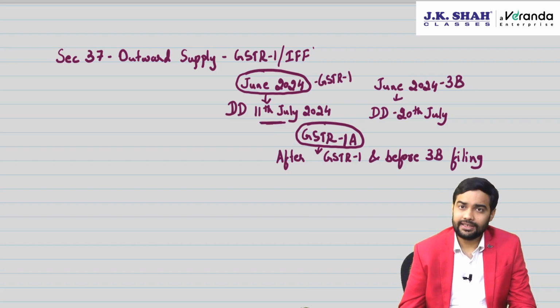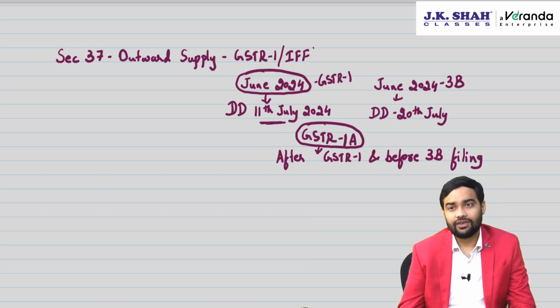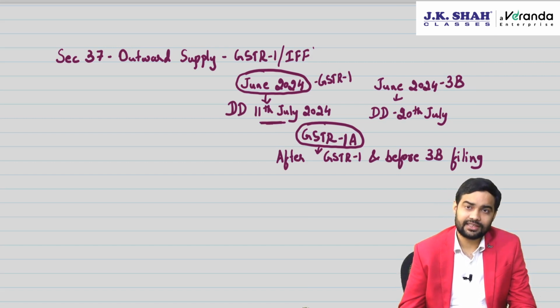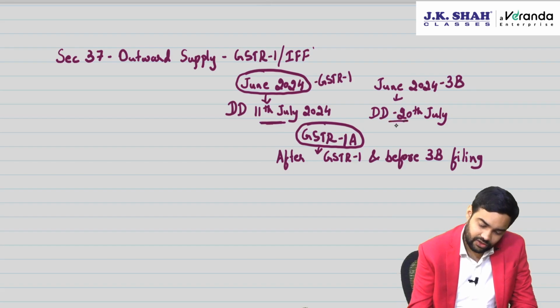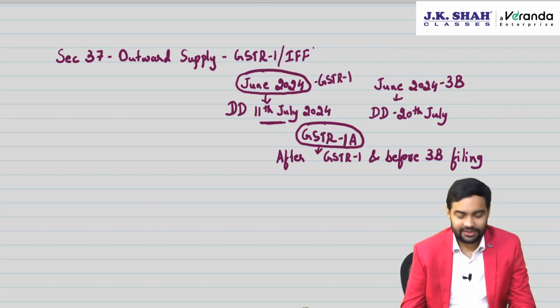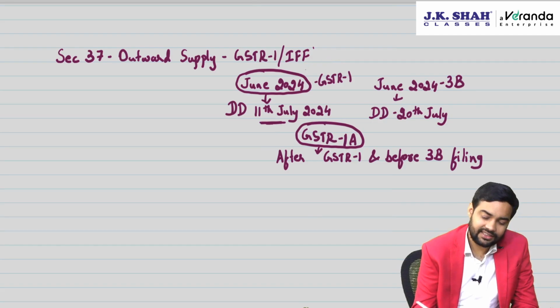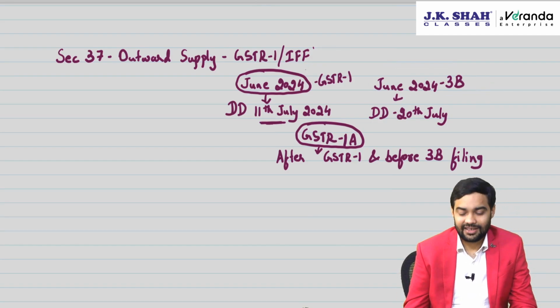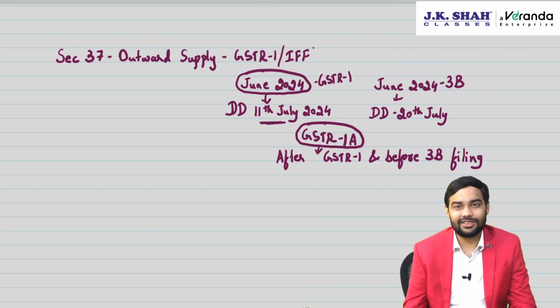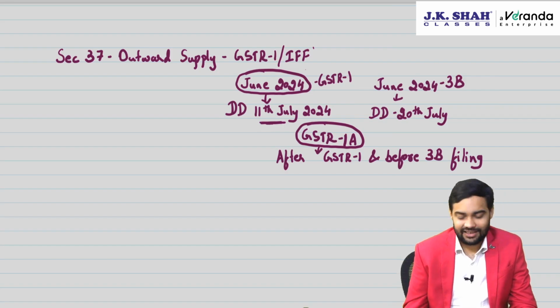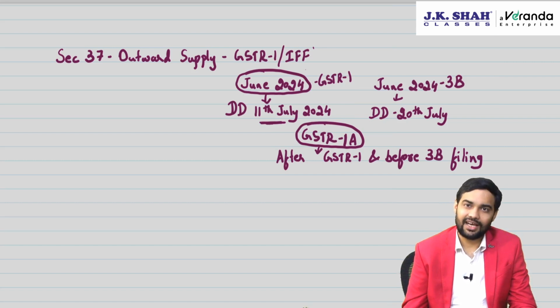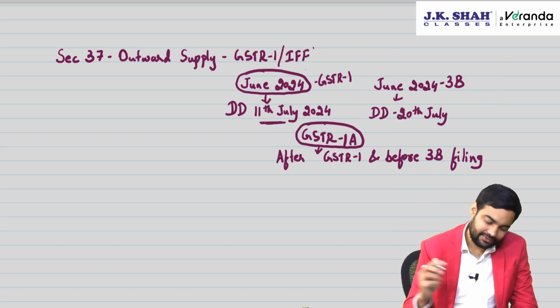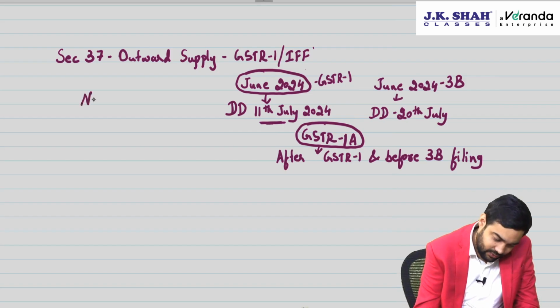And 1A has been really a game changer, because instead of amending that information in future GST returns, you can amend it before filing your GSTR 3B. Say suppose you missed out reporting one credit note here, then the tax liability is more in 3B. Now as the tax liability is more in 3B, you are not willing to pay that. Now if you change your 3B, there is a mismatch between 1 and 3B, you will get a notice. And that's why this has been very helpful. That is GSTR 1A.